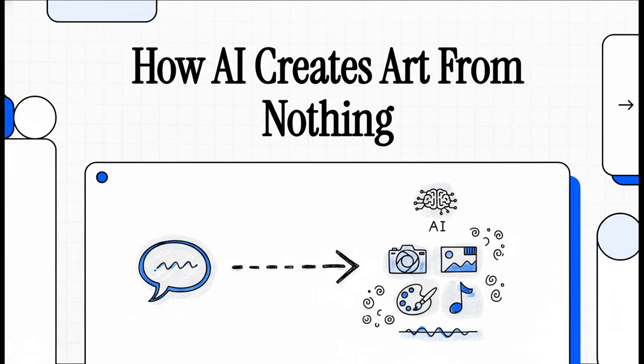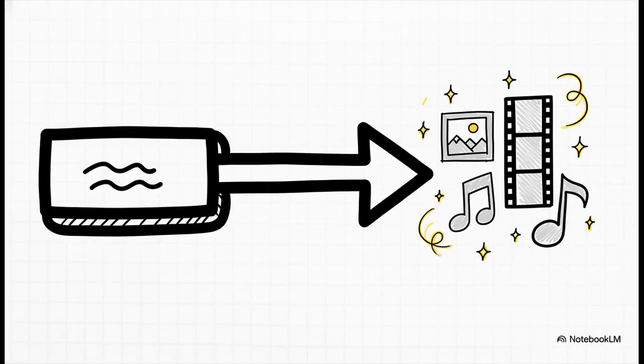Have you ever just stopped and wondered how an AI can take a simple phrase, just a few words, and turn it into a work of art? Well, in this explainer, we're going to pull back that curtain, and let me tell you, the secret is probably not what you're thinking. I mean, we've all seen it, right?